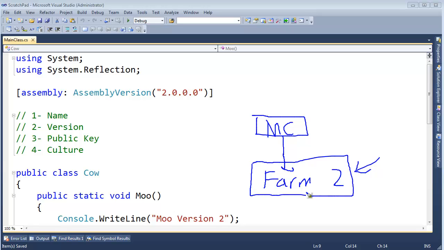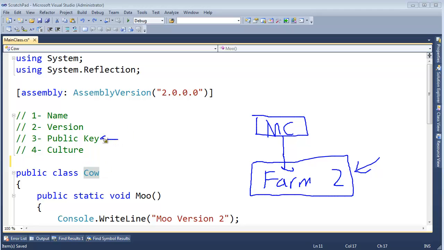But there's a couple problems with that. One, I could change my cow to a chicken. Maybe the interface for our brand new and improved version of a farm has changed. And when I say interface, I'm not talking about the C# keyword interface, but just the fact that farm version 1 had a cow, and then all of a sudden farm version 2 did not have a cow, it had a chicken. Well, and then I showed you that if we don't have the exact types inside of the assembly, then it breaks.